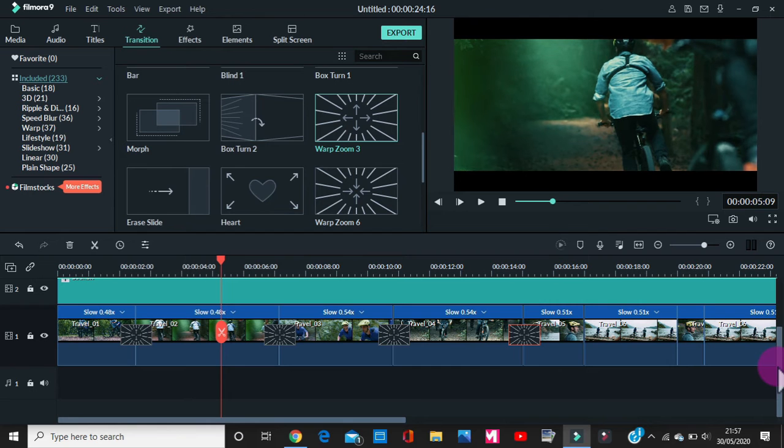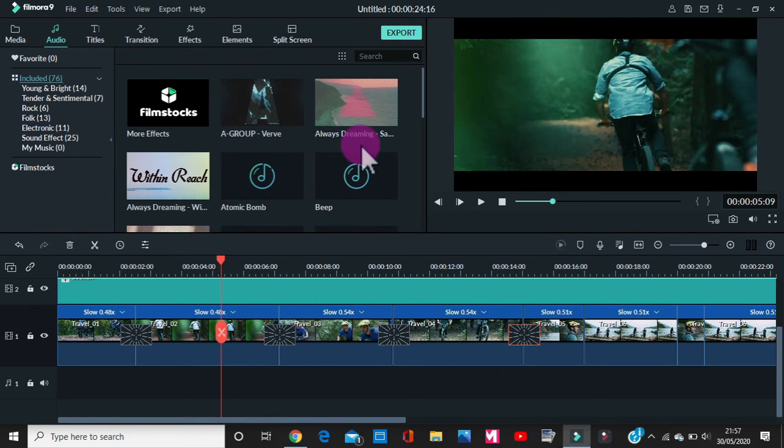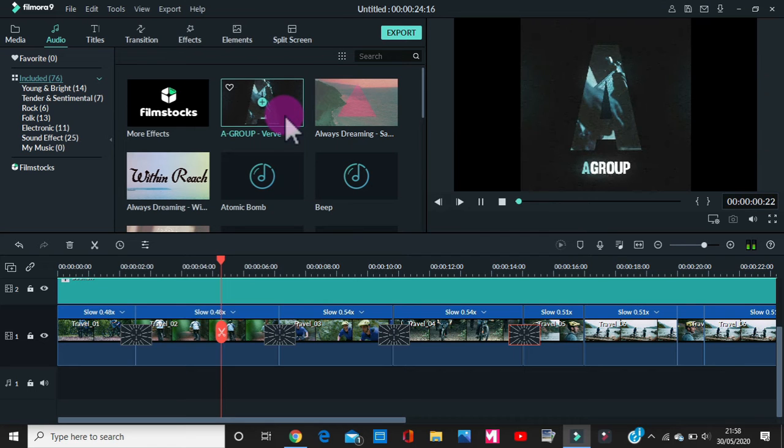Everything I'm using today is provided on the software. So we're going to go to audio, and they've got a series of free songs that you can use that aren't going to get picked up for monetization on YouTube, so that's pretty cool. So they've got a big bank of them. And we can just play them just to preview what they will sound like. They've got a series of effects. So they've got loads of good songs that you can use for free.